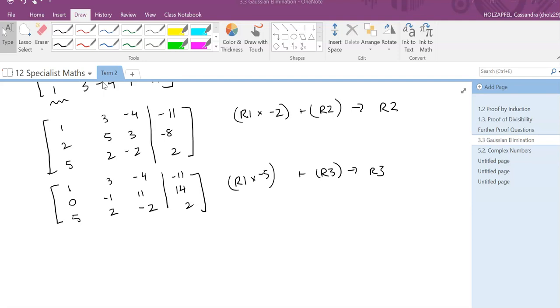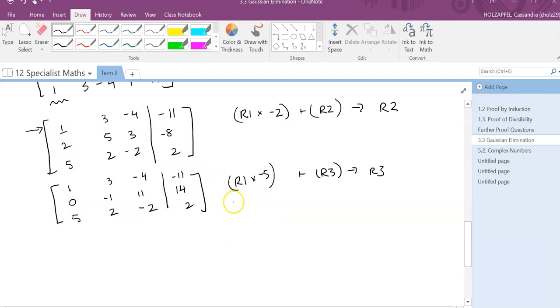Now, because I've got this 1 here, what I can actually do is use this 1 to manipulate the rest of these equations. So the next step was this row times by -2, and I added it into that second row. But I didn't actually replace that first row. I think that's where I was going wrong before, because when you replace it, it obviously makes it a little bit more complicated than what it was. And I want to try and keep these numbers as small as I possibly can. So I don't actually want to change the values here. I just want to manipulate the values so that I can add them into this second row. So I did -2 lots of this row, added into this row, and that's given me this result here.